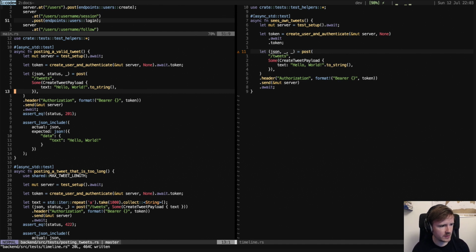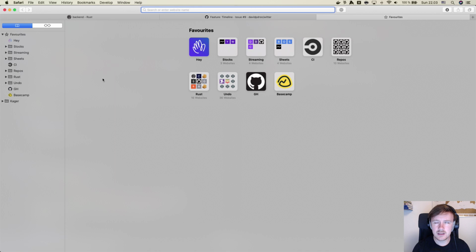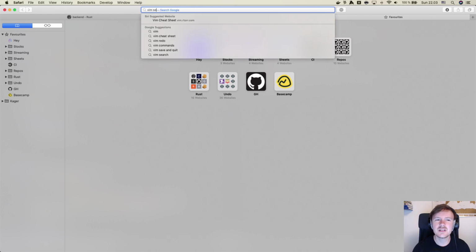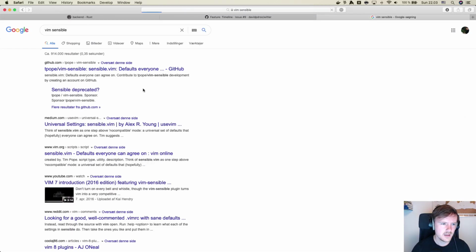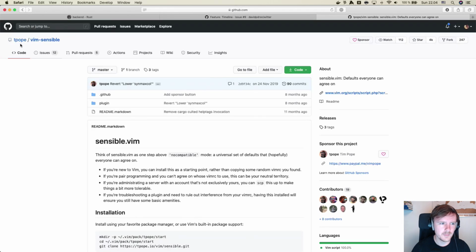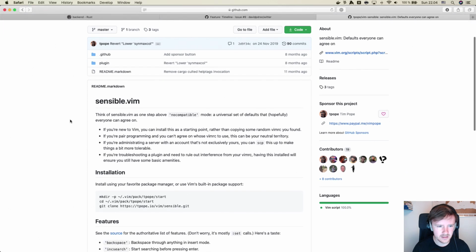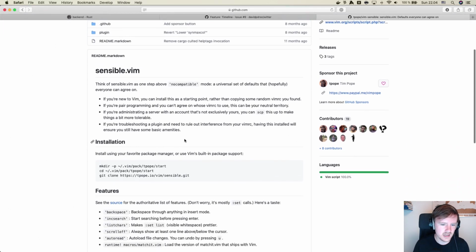I've tried using other people's config maybe 4 times. It always breaks down. What I recommend is Vim Sensible. Tim Pope makes lots of Vim plugins, and this is basically a sensible starter pack for Vim.